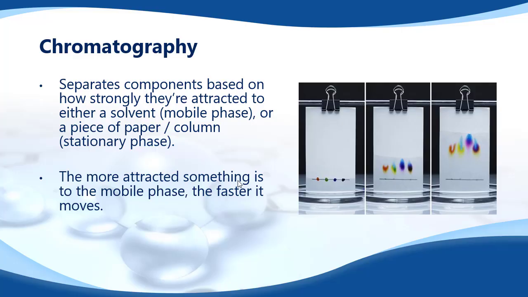Chromatography is a great way to figure out what substances you have in a mixture by separating them out this way. You can do it with paper, which is what we have shown here, or you can do it with what's called a column, a packed column of resin, and that's called column chromatography. We'll be doing paper later this year, either as a clue game, or maybe we'll do it with like M&Ms or Skittles, and you can figure out what the food dyes are made out of.